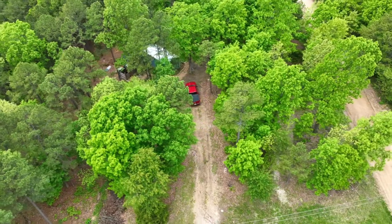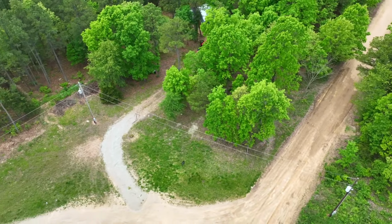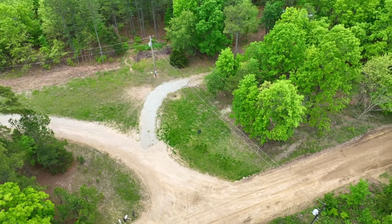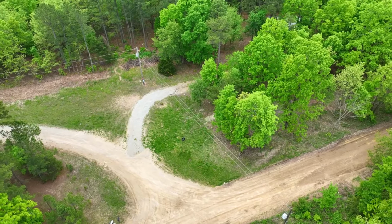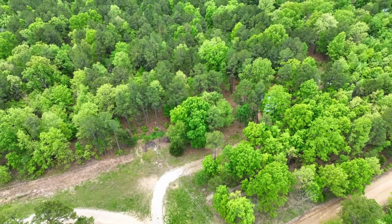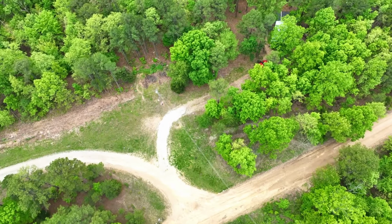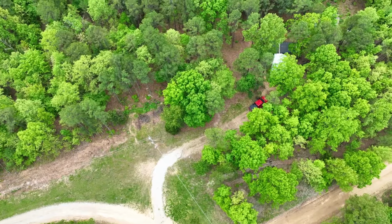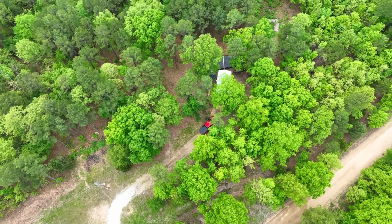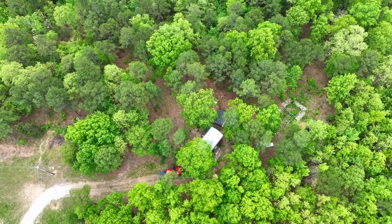Just a fantastic setup. It's only a couple miles off of a paved road, and of course right off the county road, so good access to this property. We always recommend a four-wheel drive truck or SUV on any type of gravel road, and we'll probably stick with that recommendation here, but Sargent Road being a county road, good chance you'd be just fine in a car on this one.